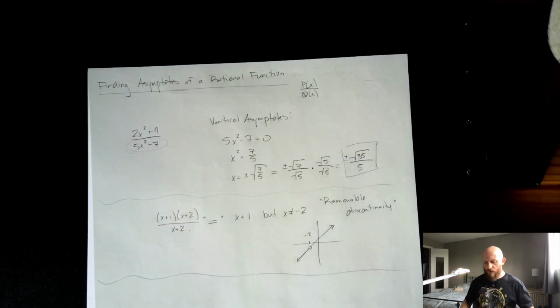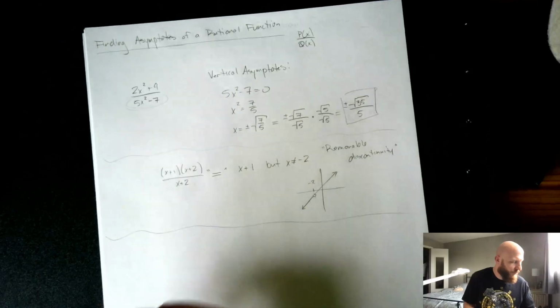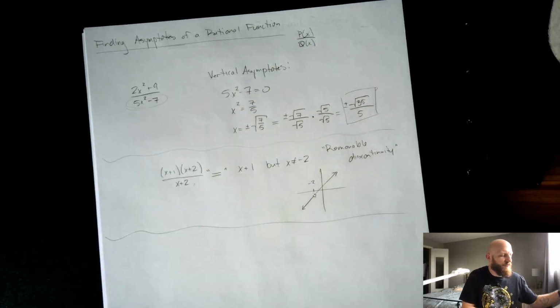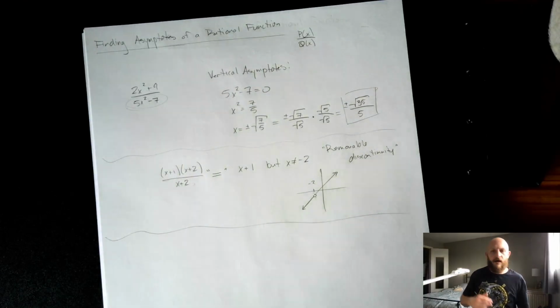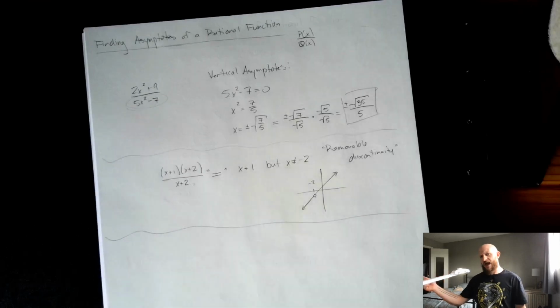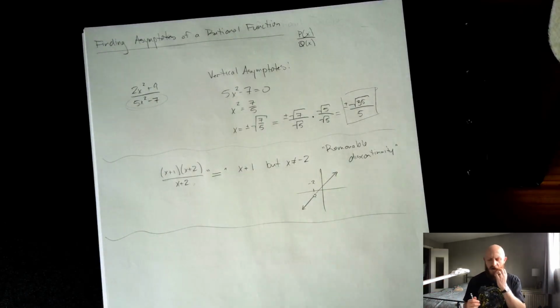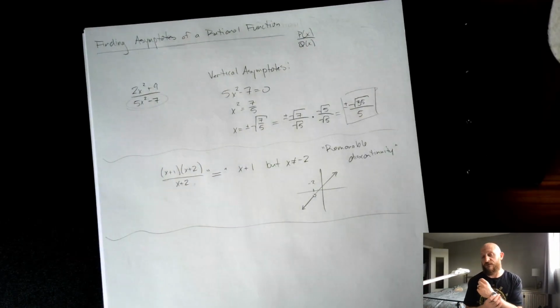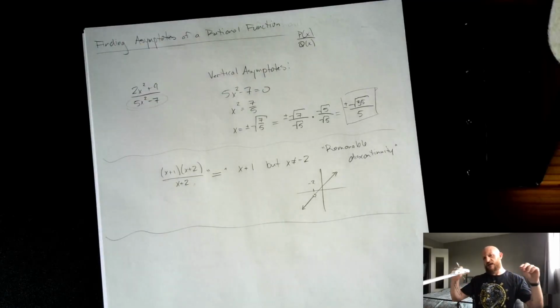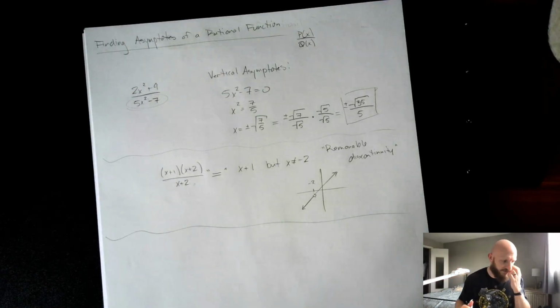Okay? So now let's talk about the horizontal asymptotes. With horizontal asymptotes, the way to logic through it is: let x go to positive infinity, see what happens there. Let x go to negative infinity, see what happens there. That's how you can find if there are asymptotes. If at positive and negative infinity the function is approaching some value, those are going to be the horizontal asymptotes.